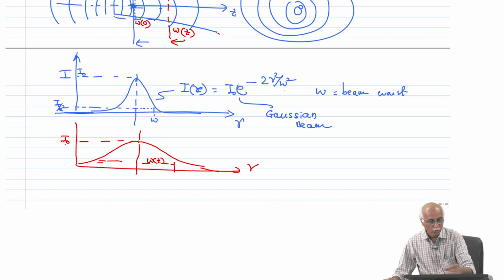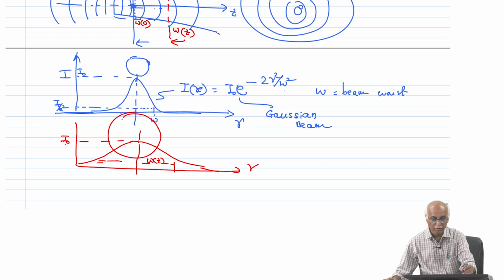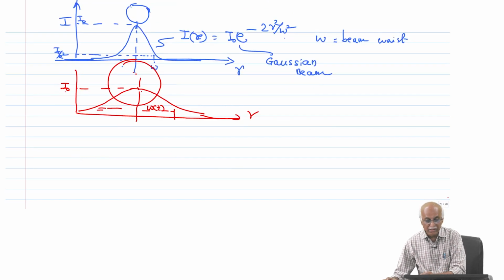Once again, here the beam spot is circular, but its intensity distribution is like this. Here the beam spot is also circular, but much bigger, much wider, and the intensity distribution at the center is high and then it tapers down, decreases, with Gaussian beam shape characteristics. So, as we go further, the beam spot size increases.